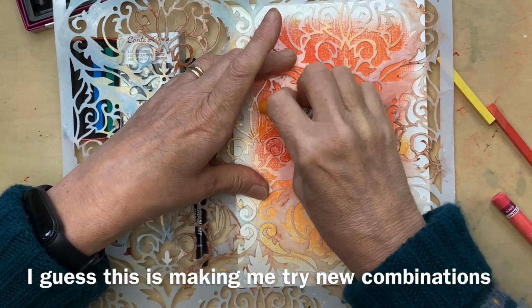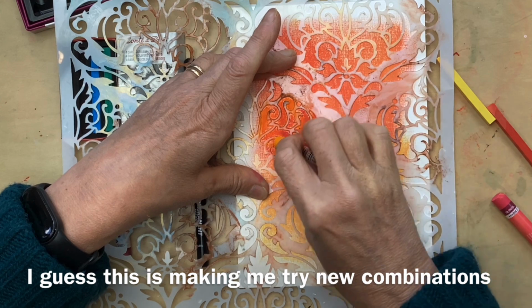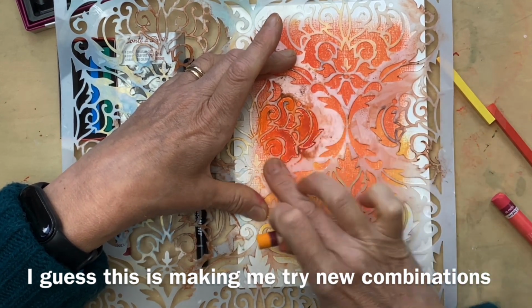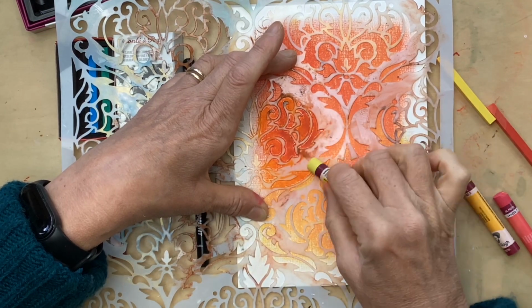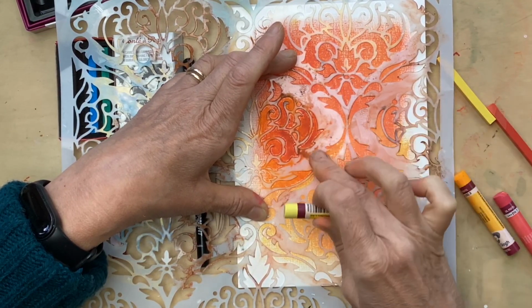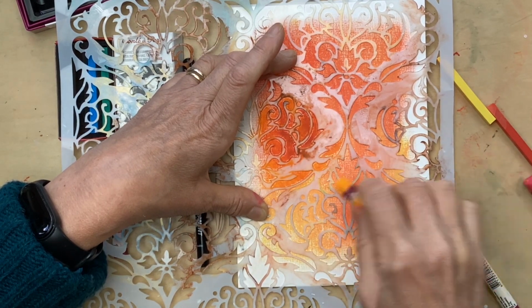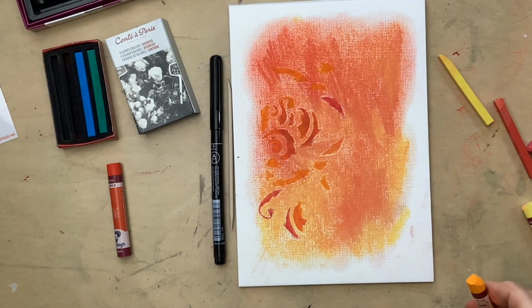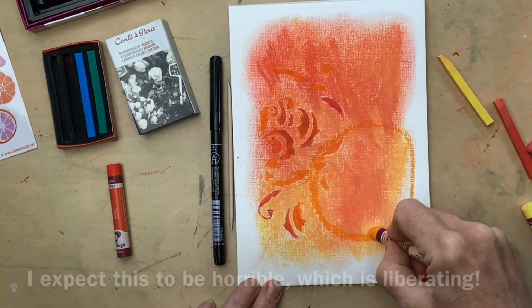Never used chalk pastels and oil pastels before, so that is good because it's something new. And new is good because if you use new media, sometimes it inspires you back to your favourite media with new ideas, doesn't it? So see what that looks like. Now let's have a go at some sort of orange.